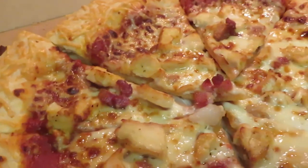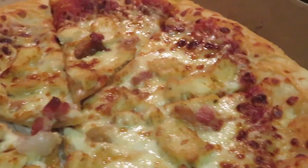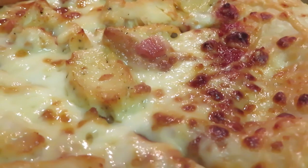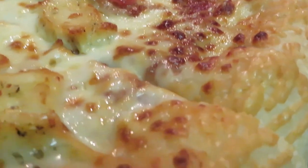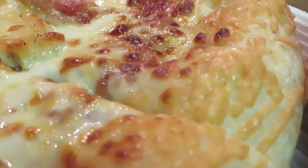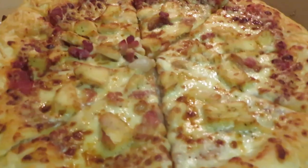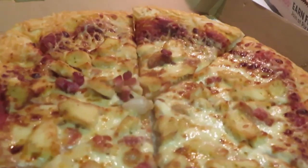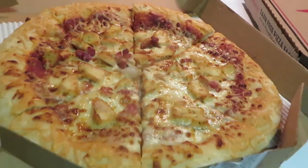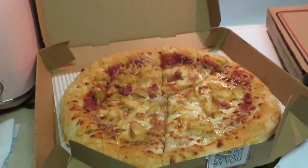Ooh wee, yes. Zoom in. Y'all know I'm zooming in. Always zoom in for y'all. Look at that. Pizza Hut chicken and bacon. Original hand tossed pizza crust with the Parmesan cheese. Okay, guys, that's the chicken and bacon with the Parmesan cheese crust pizza. Zoom in on that for you guys.